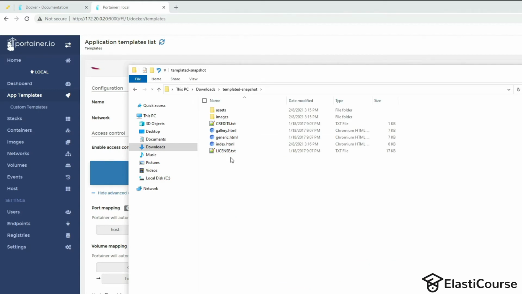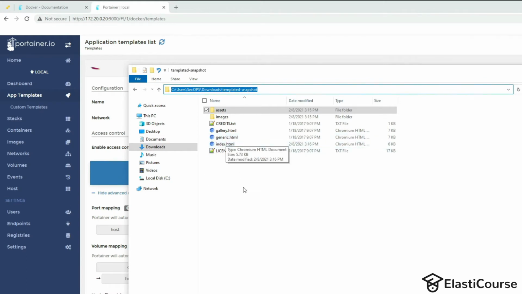For example, I want to show you this free HTML5 template that I downloaded for free. And as you see in here, there is an index file and several images and CSS files for a web page. So if we want to run this inside the HTTPD container, we can simply copy all these files to a volume upon creation and then use this volume persistently, or we can take the path for the folder in here and make this sync with the container data so that every time we make changes to the files in here, it will automatically be replicated on the server.